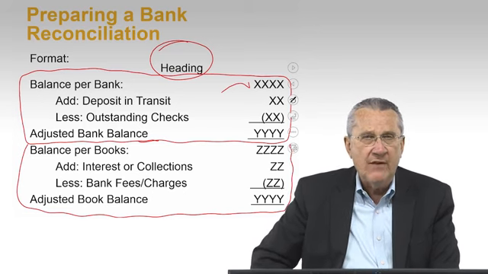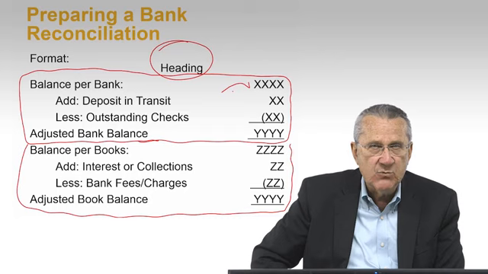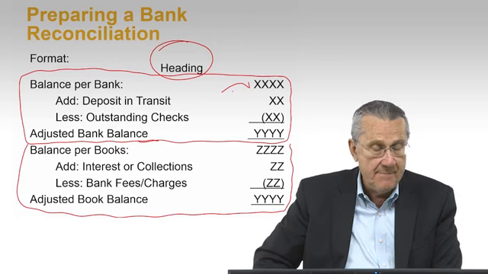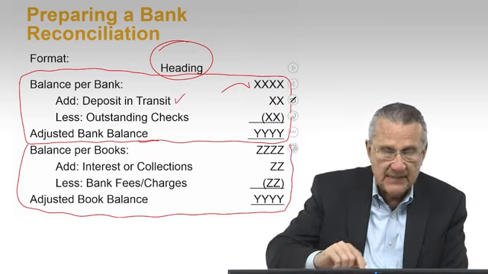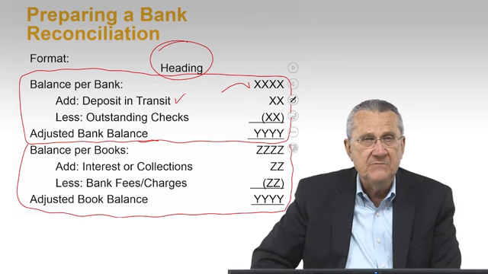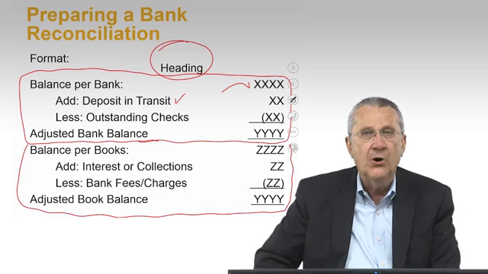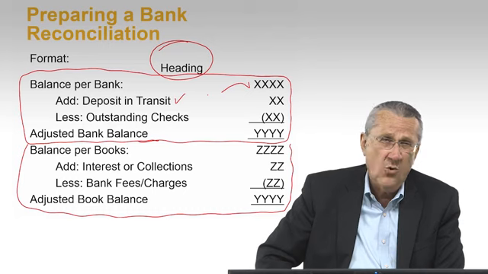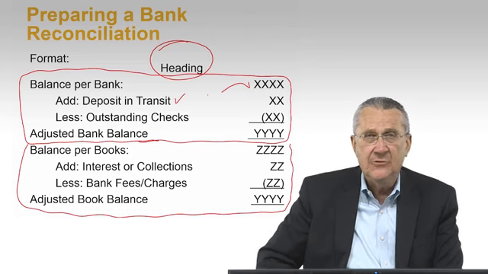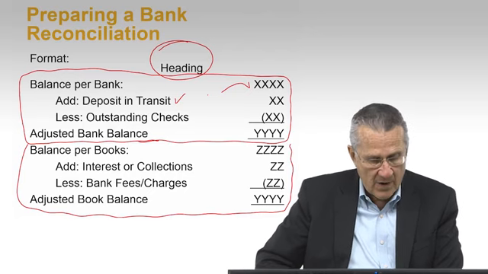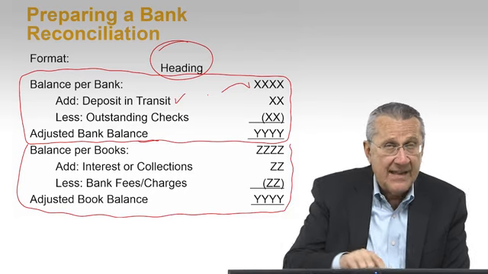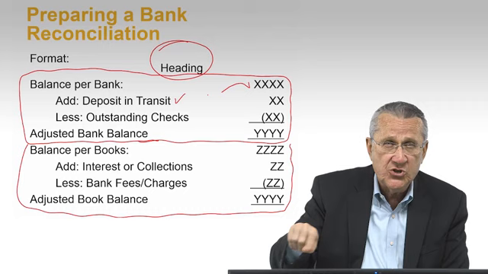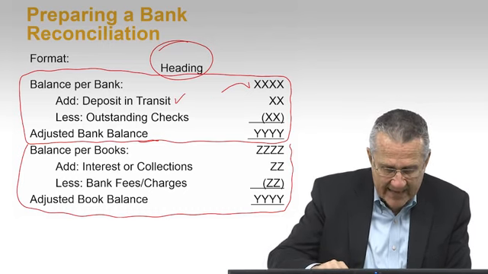And then to that, we're going to add those things that we know about that the bank doesn't. These things are primarily deposits in transit. These are the amounts that at the end of business on the 31st of December, you put into the night depository at the bank, which probably won't get recorded by the bank until the 3rd, perhaps the 4th of January. So we'll add those because these are amounts that should properly be cash, but the bank doesn't show it. And then we're going to subtract outstanding checks.